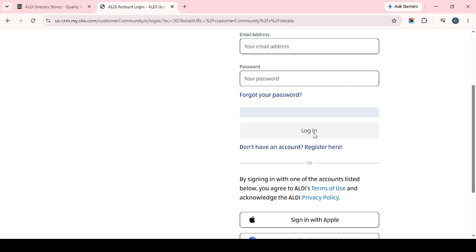Before submitting the form, take a quick moment to review everything you entered. Double-check your email address for spelling errors. Confirm that your password is entered the way you intended, and make sure your zip code is correct. Even a small typo can cause issues later. Once all the information is filled in correctly, you'll be ready to continue with the registration process on the site. That's all it takes to begin creating your Aldi account.